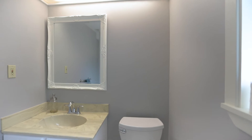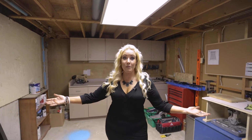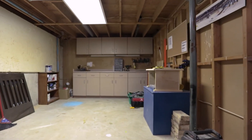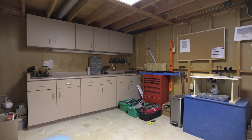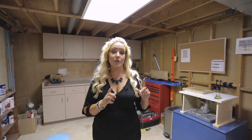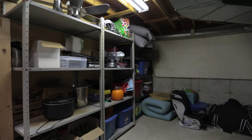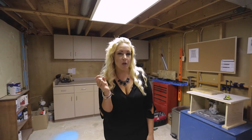Not to mention there's also another bathroom down here. The beauty of a four-level side split is that you get this extra bonus level. I wanted to bring you down here because a lot of my clients are always looking for a workshop. This is perfect if you like painting signs, do vinyl work, woodworking, tinkering, or gardening — this is your domain. There's also a laundry room right in front of me and right next door is the furnace and hot water room, both of which are newer, with ample room for storage — including plenty of room for wine storage.